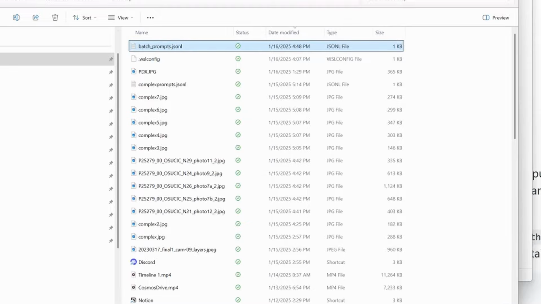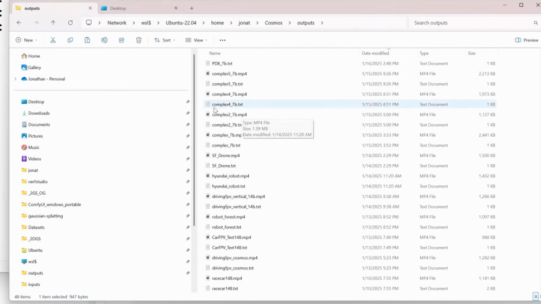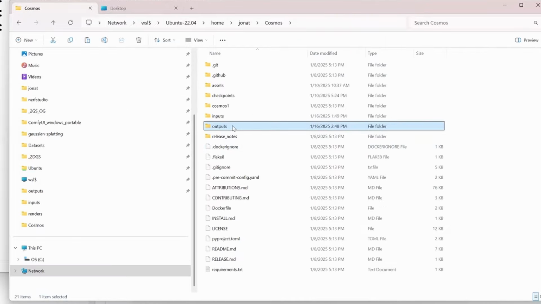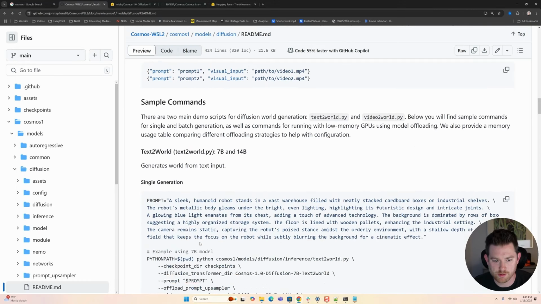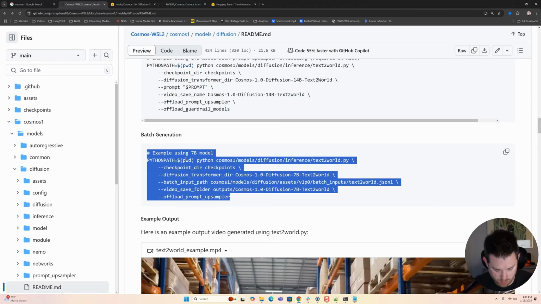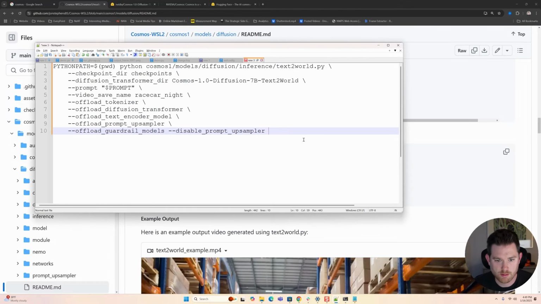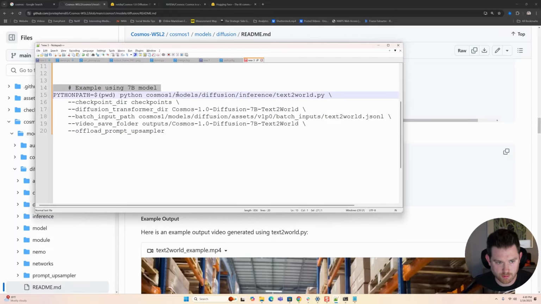And you're just going to copy that and then go to your outputs folder on Ubuntu. Like so. And right now I have an outputs folder, so I create an inputs folder. So here's my inputs folder. I'm going to just paste that JSONL in there. And now I have an input of a bunch of prompts it can run. And if you follow the directions, they have how to run a batch generation for that. So I'm going to copy, go to my text editor, paste that in. It's a little different. Make sure you delete that top part.